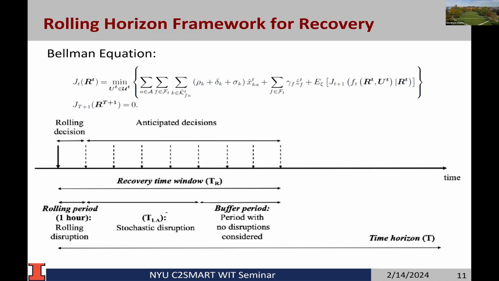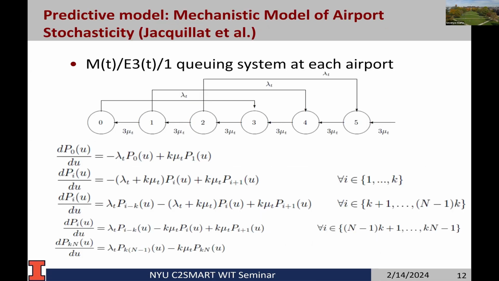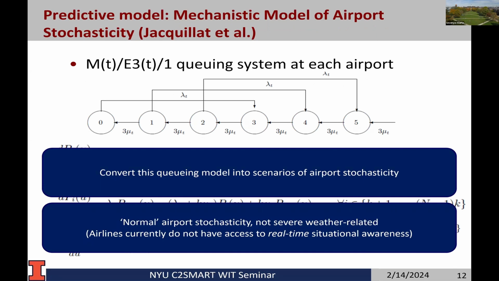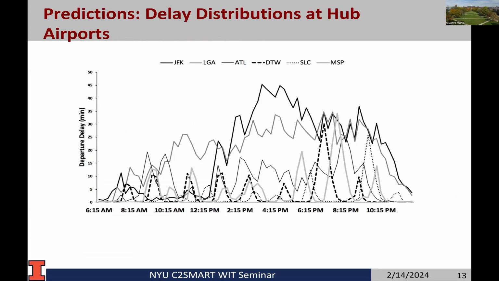So like I said, I have my original time frame. What we also do is look ahead a little bit in this time frame TLA and say, here I'm going to incorporate some information. And this information is coming from airports. This is coming from a queuing model at each airport of how much traffic this airport is going to see in that time frame that we are looking at. I'm not going into the math here, but there's a Markov chain, the number of planes in queue at each airport and so on. Therefore, how much congestion will they experience?